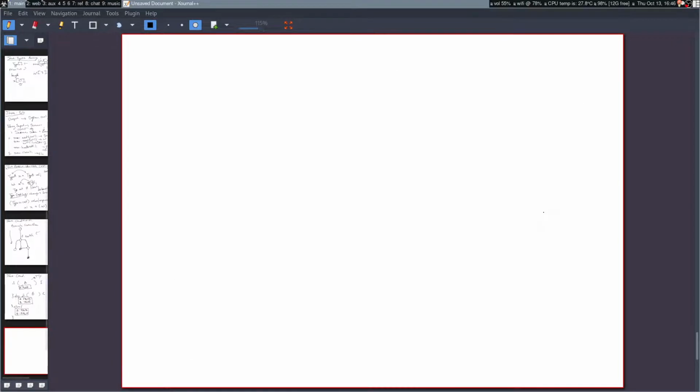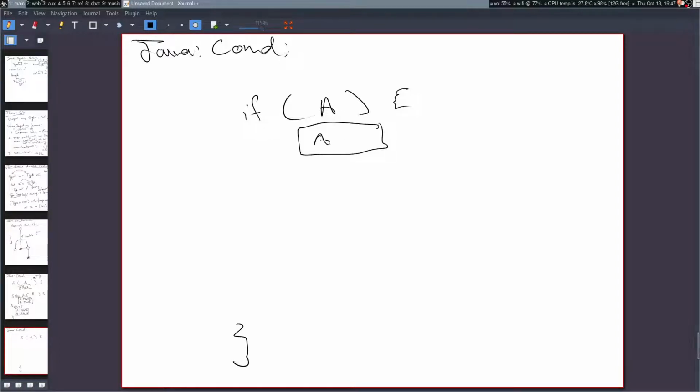We can also nest the conditionals. We can nest if statements where we say if expression A, so this is executing if A is true. Then we can say, if A is true, then if B. This is still within the body of the first if statement.